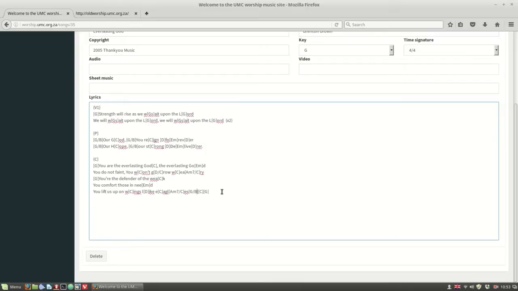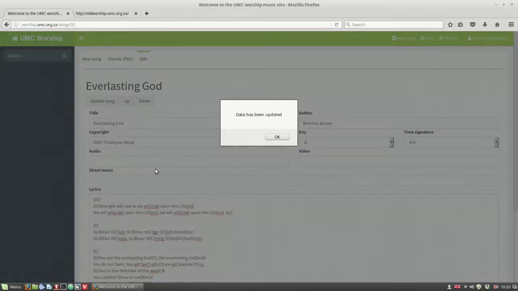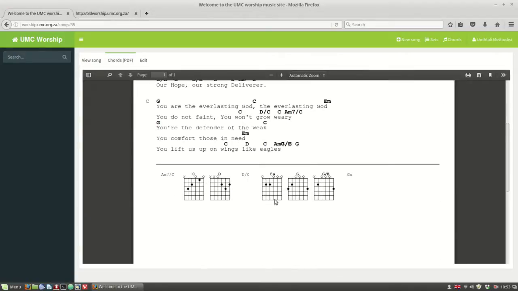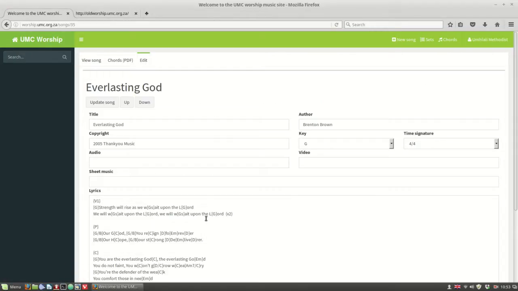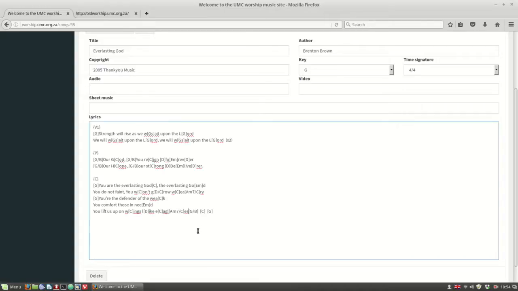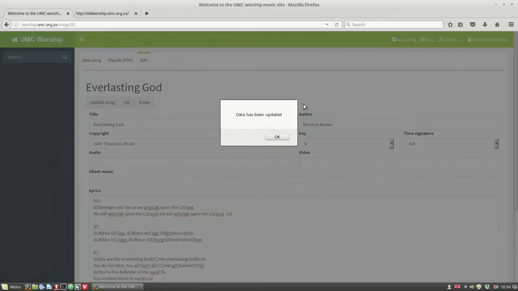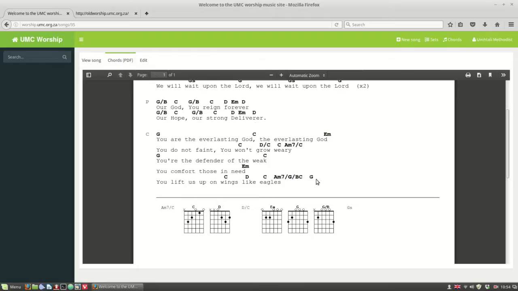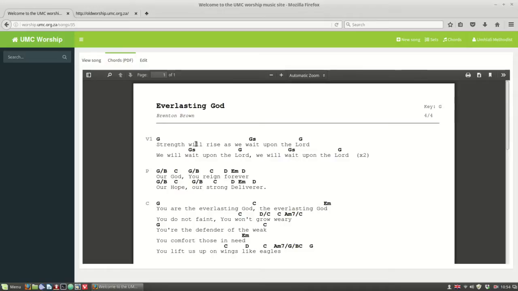If you put some spaces here between and update, it's still not great on the preview. I'll fix that, but this sheet should be better now. Still not good enough. Let's add some more spaces at the beginning here, I think. There we go. Now they're not running into each other quite as much. That's the one thing to look out for with a new format. Otherwise it looks pretty much the same as before.